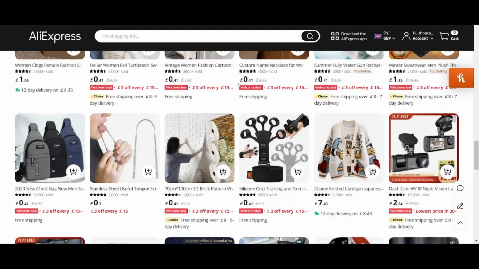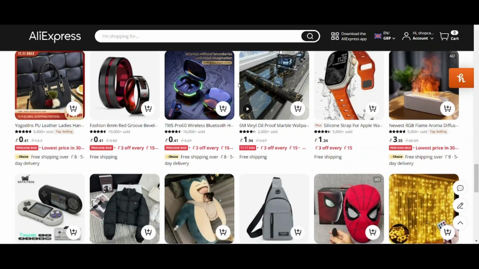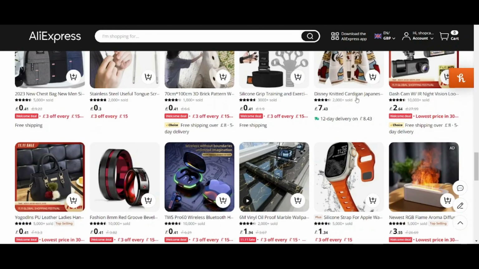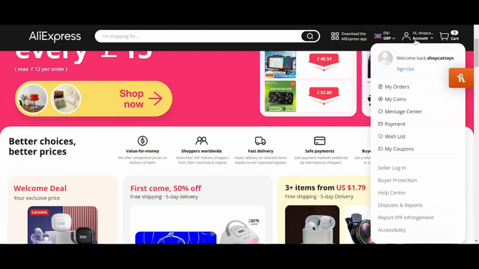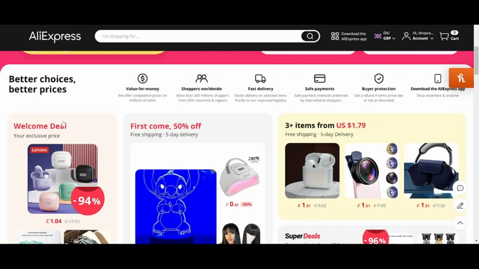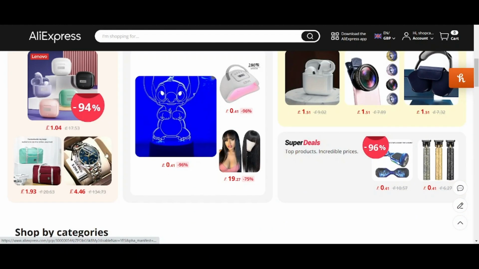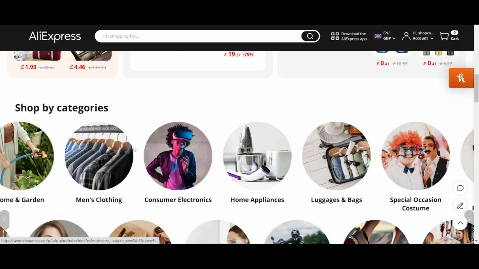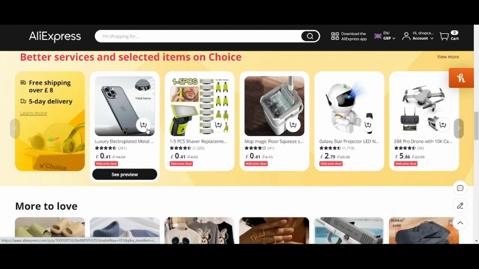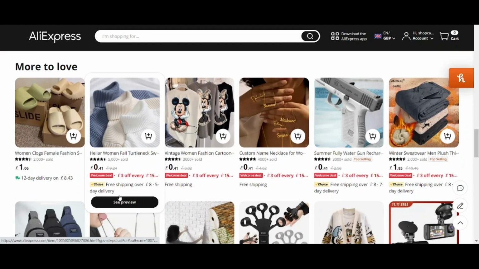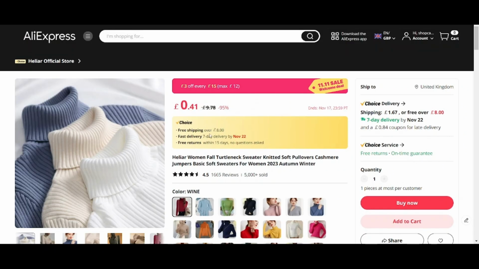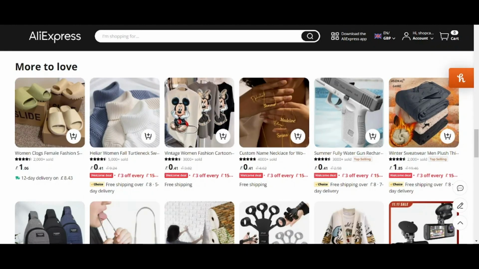Begin by registering an AliExpress account and linking your Gmail account to streamline the registration process. Upon creating a new AliExpress account, you'll often encounter a welcome deal. Although tempting, I recommend making a small purchase to eliminate this deal, providing you with accurate pricing information. Take note of suppliers marked as choice suppliers. These ship with AliExpress packaging, potentially leading to customer dissatisfaction. It's crucial to avoid such suppliers for a smoother dropshipping experience.